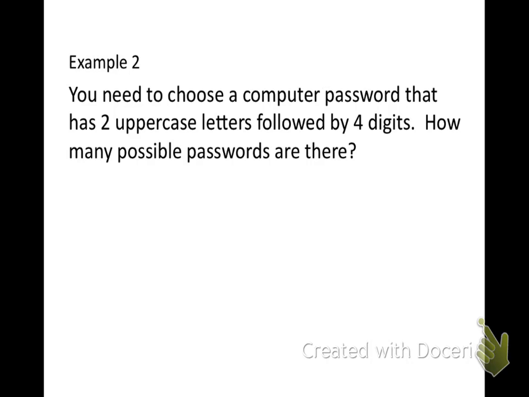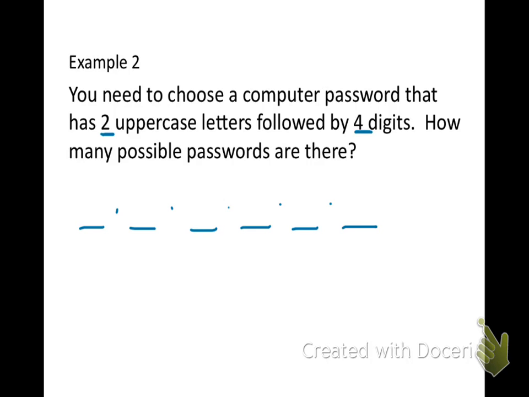I am picking 2 letters and 4 digits. So I sometimes even draw these lines to represent that, so I know how many factors I will multiply because of how many choices I will be making. Those 2 lines represent my letters, and then I have 4 digits. Okay, so I am multiplying 1, 2, 3, 4, 5, 6 things together. You can also see that by adding 2 and 4. It's like 6 choices you have to make.